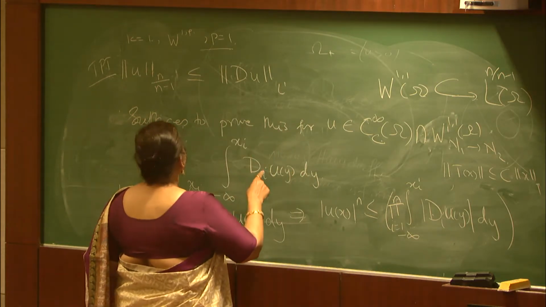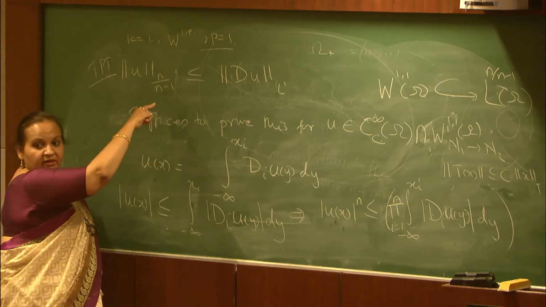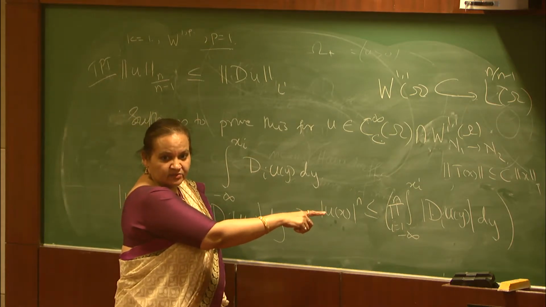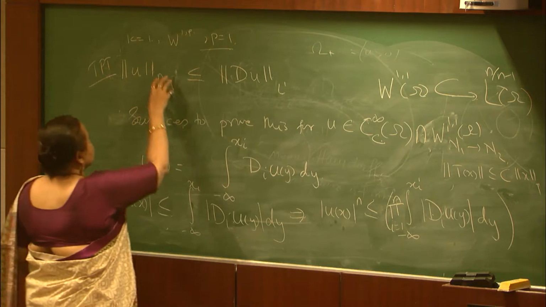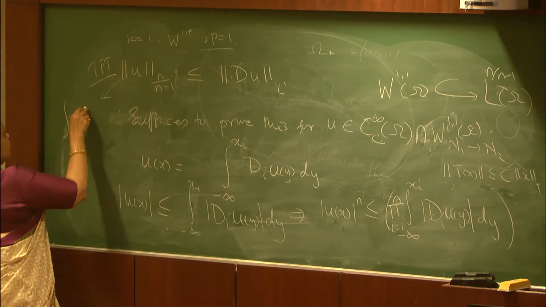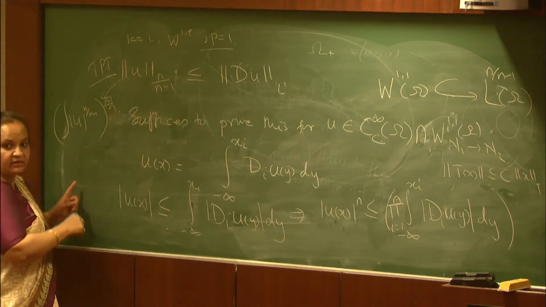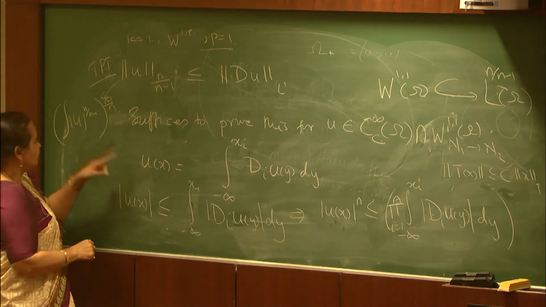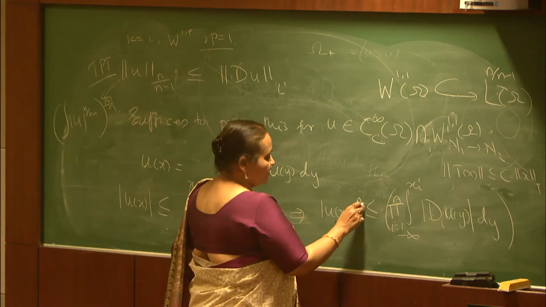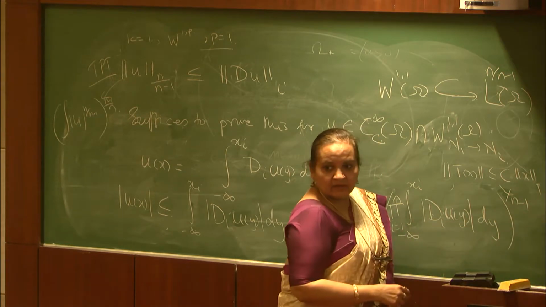Now what is the p over here? P over here is this, right? I already have n, so I will divide by n minus 1. I want this norm, which is the integral of mod u to the n upon n minus 1, times n minus 1 upon n, right? So I already got n, I will divide it by n minus 1. So if I divide it by n minus 1, n minus 1.